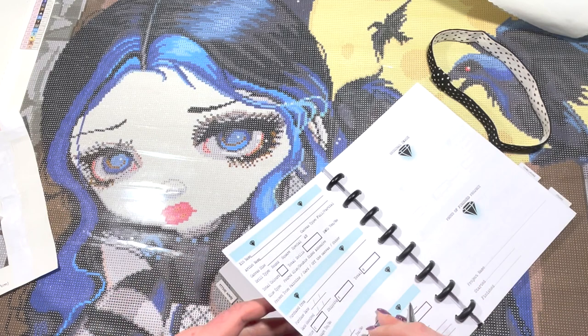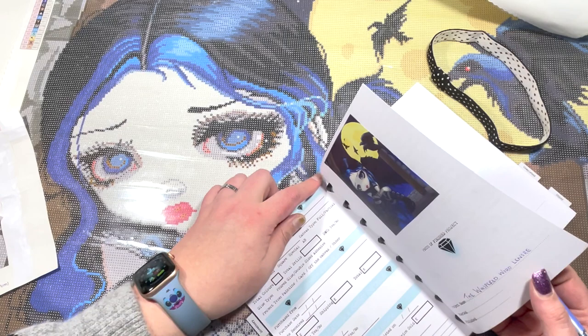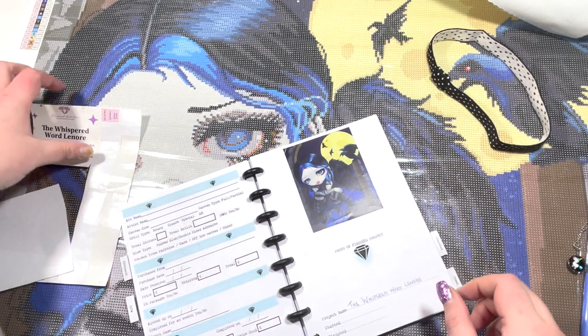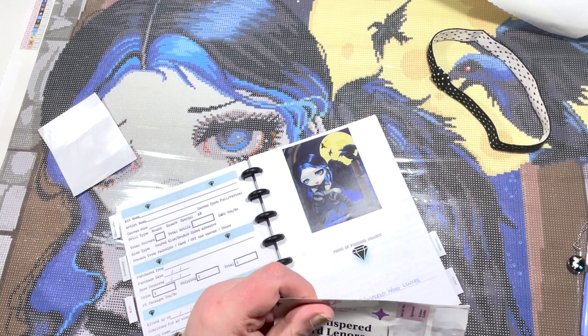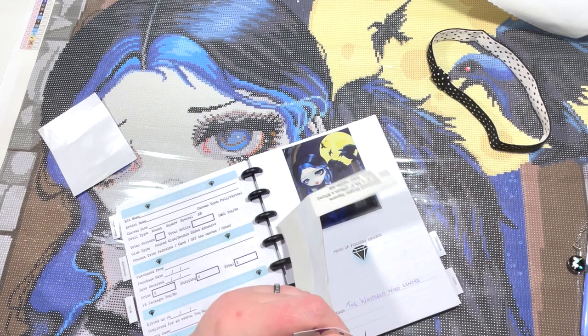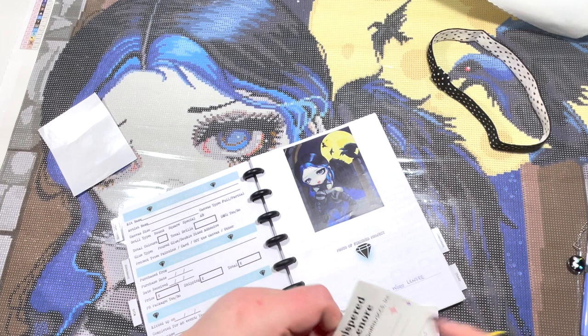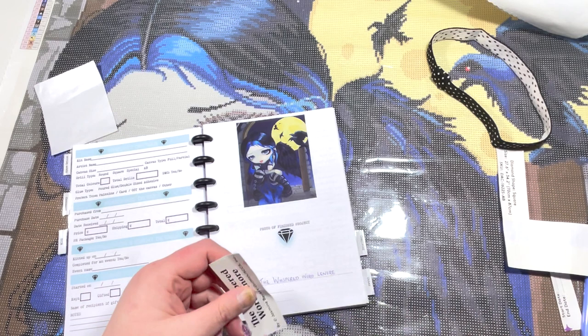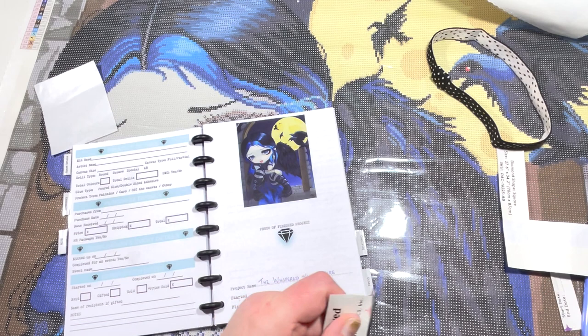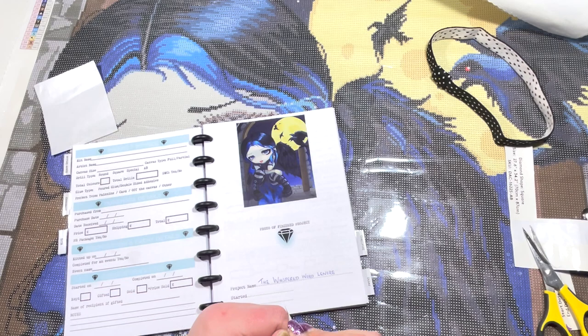I put this on both sides purely as a reference to what it's called. I could have cut that out actually. I probably still could. I know that I've already written it now, but it's fine. Might as well use the sticker whilst it's there, hey? And also, I'm going to leave the bit on there about the artist as well. Oh, there we go. That goes over, but it's not a very good cut. But if you give me a second, I shall show you the other side in more detail.